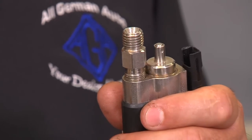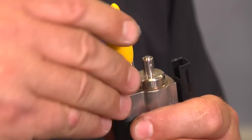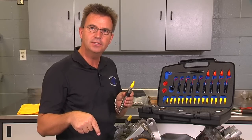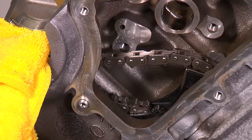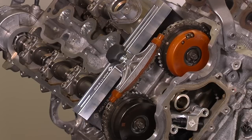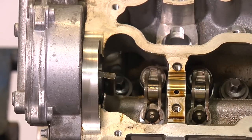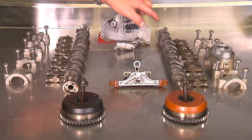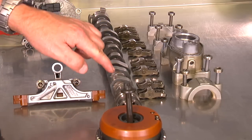Before we start, a couple of important and helpful tips. First, install the supplied caps onto fuel injector inlets and also fuel rail outlets. On the high pressure pump inlet port use two of the 14 millimeter orange caps on the rail to prevent any dirt from entering the system. When you have the ATA cam plates installed, the cams are indexed so that you can remove the camshafts without removing the vacuum pump. Make sure you keep track of the components — used rocker arms may only be used in their original location and parts locations cannot be interchanged.